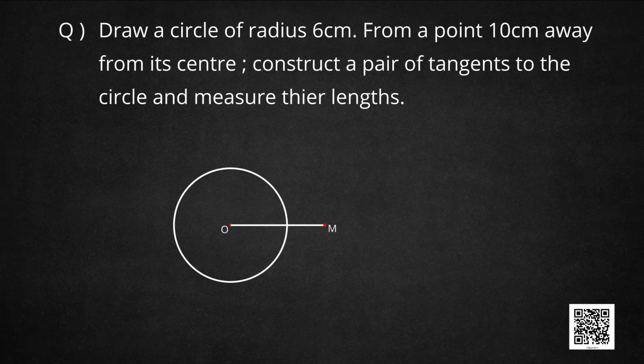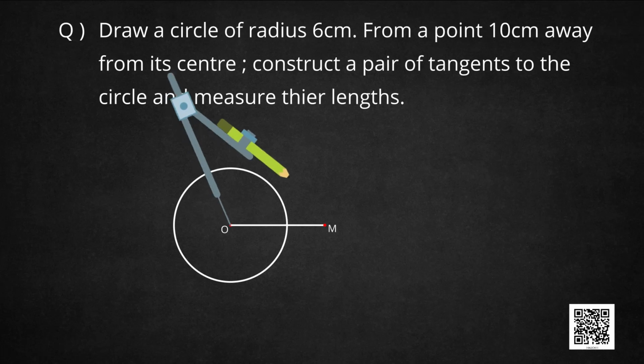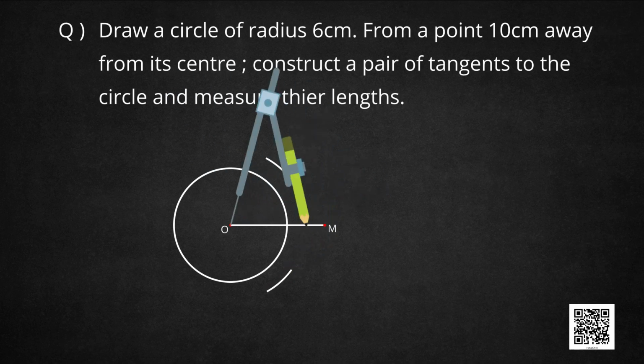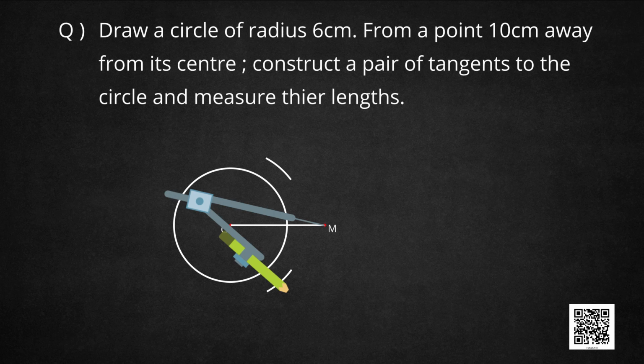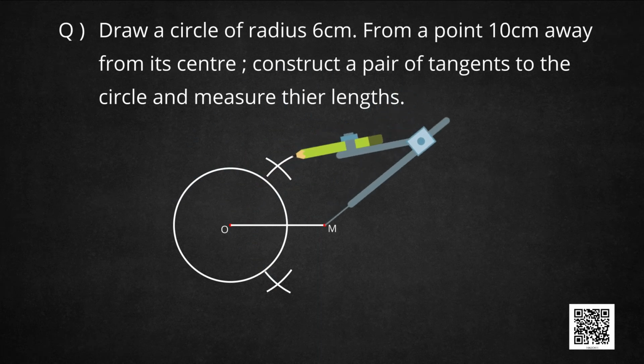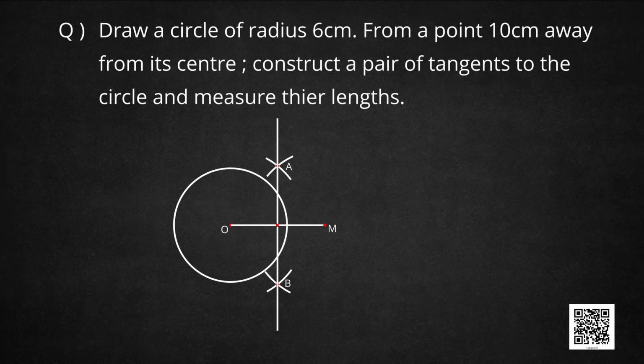Now we will draw perpendicular bisector of OM. For this, keep the tip of your compass at point O and take the radius equal to more than half of OM and slightly less than OM. Draw two arcs, one above OM and another below OM. Now keeping the radius same, keep the tip of the compass at point M and draw two arcs. Cutting previous two arcs at 2 points, let the 2 points be point A and B. Join A and B to get point P on the line OM, where perpendicular bisector intersects OM.